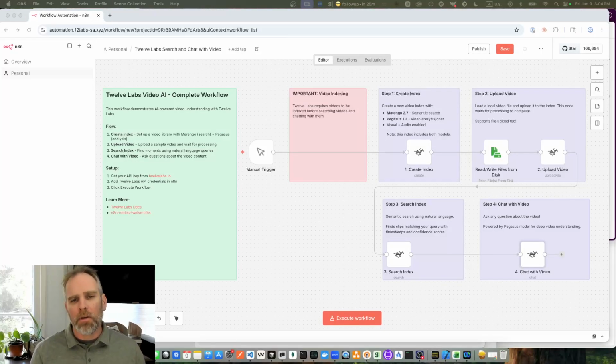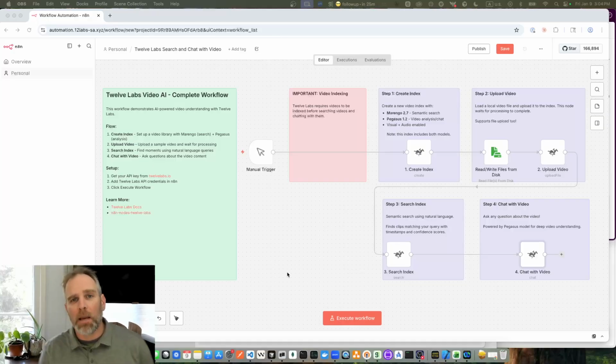All right, so what we're looking at here is an introductory workflow of how to utilize the 12 Labs nodes within n8n. So the pretty new nodes for the 12 Labs workflow. Instead of using the regular HTTP node that you would have, we have pre-configured ones that makes it so much easier to set this up. On the left side, we have a manual trigger, could be a webhook, however you wanted to start this workflow.